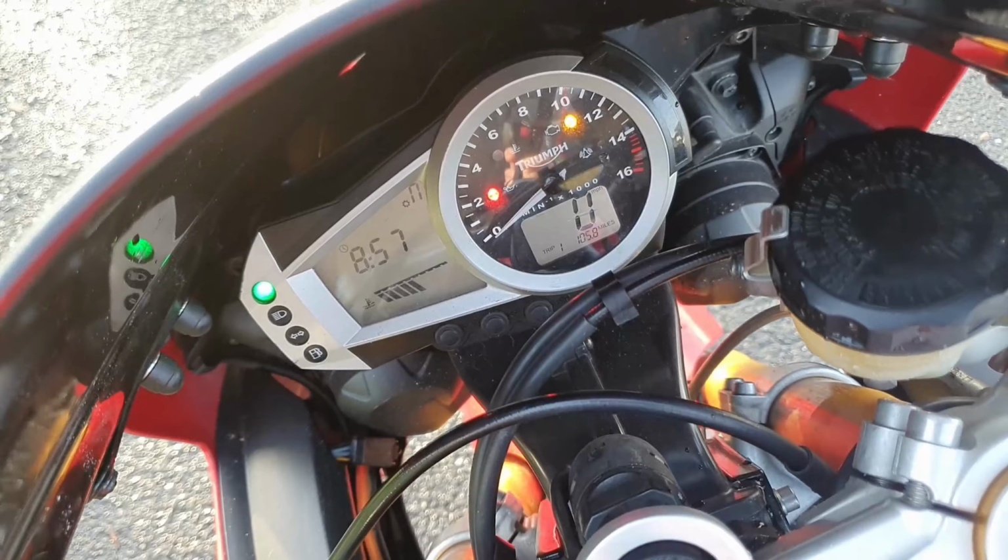Now, anyone who knows these bikes, who knows these triple engines, will recognise that telltale sign of the whine of the triple engine. But as I say, this exhaust doesn't work for me. It just sounds too much like a straight pipe diesel car, which is fine if it was a straight pipe diesel car, but it's not. But in the near future, we'll trade that out for a stock exhaust, and we'll see how we get on with the stock sound of this bike.